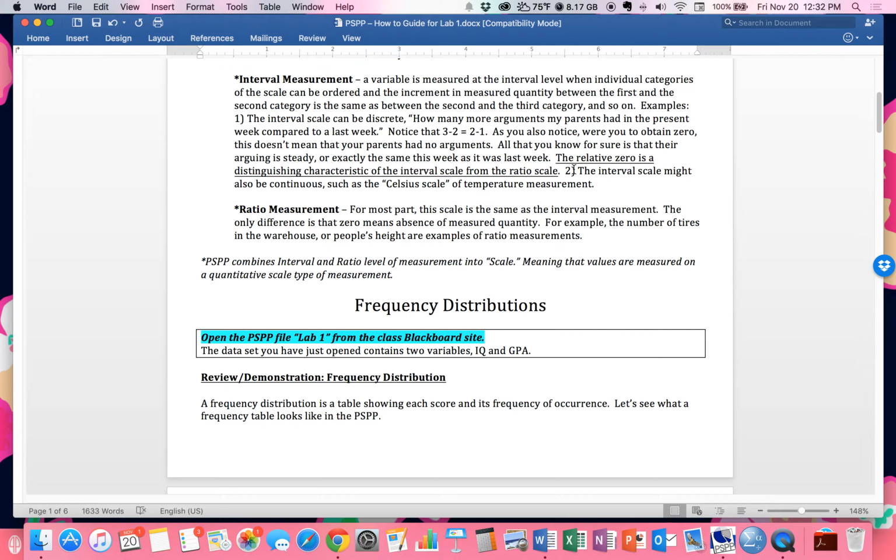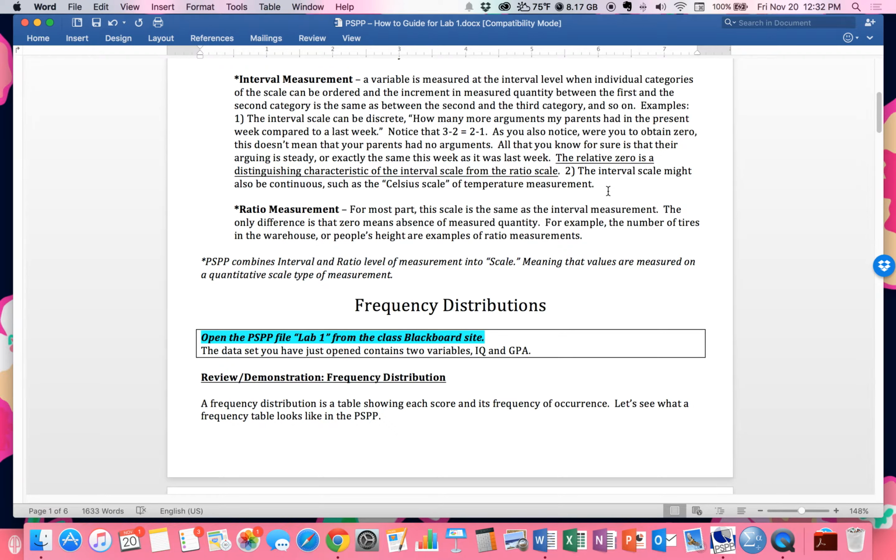It's 75 degrees today. So if it's 75 degrees right now and the temperature goes up to 76 degrees, we know that's the same amount of change as if it went from 75 to, say, 74. So 1 degree of temperature is the same. We can measure the exact amount of it.